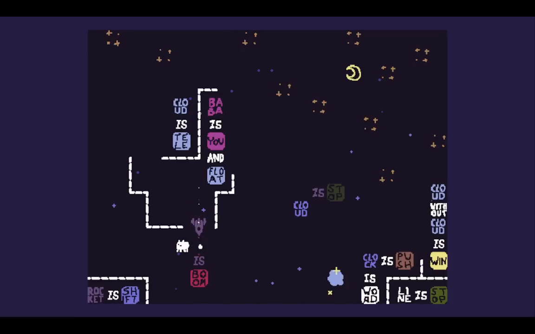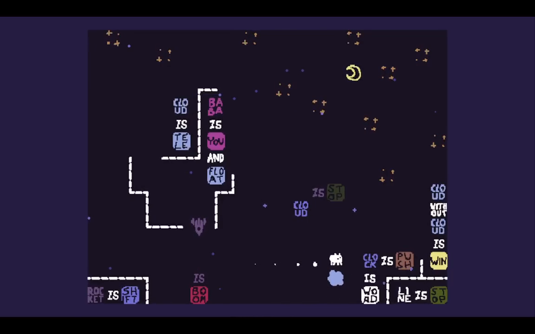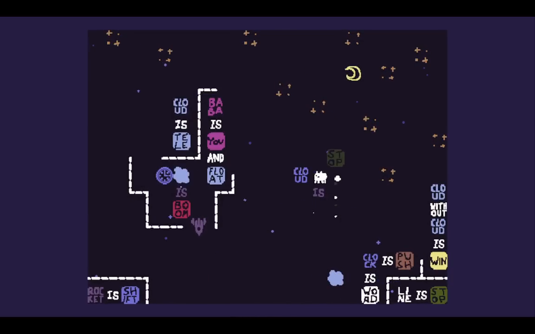But now I can move the boom out. What's the point? I think I've already screwed up. I feel like I need to break the float part of this, at least, because otherwise I'm floating on top of the cloud and I can't win on it. Alright, so we must do something here.